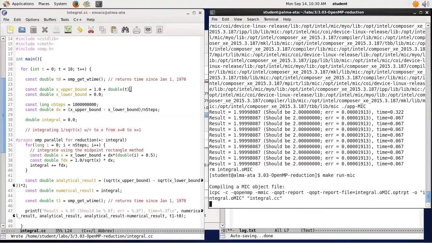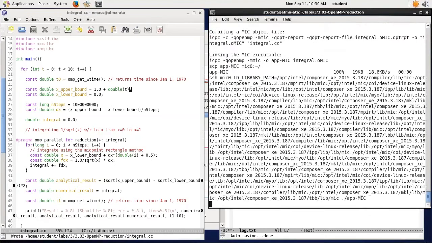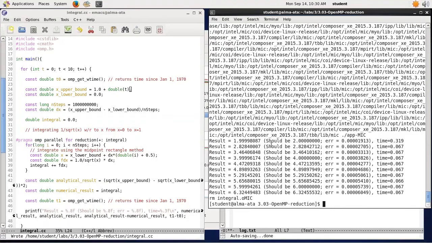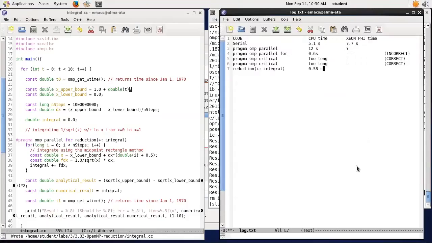Let me do it again on Xeon Phi. Now I know the compiler is not allowed to eliminate code, and you can see that different iterations have different results. They are correct in every iteration, but it only takes 67 milliseconds.